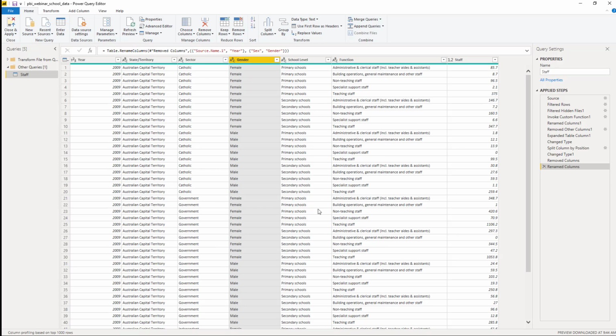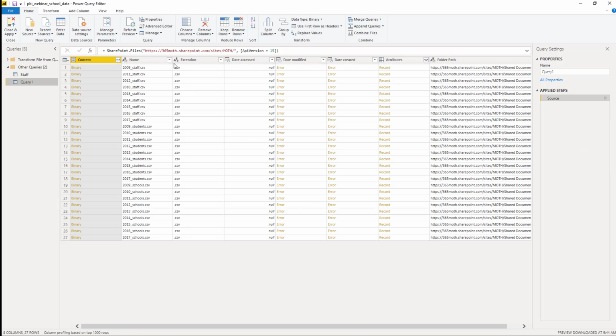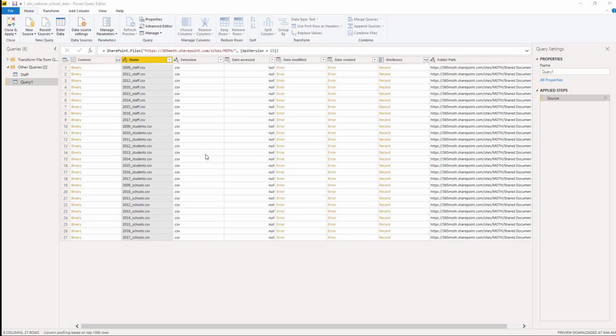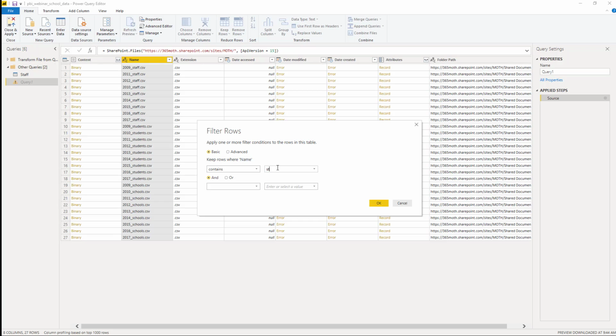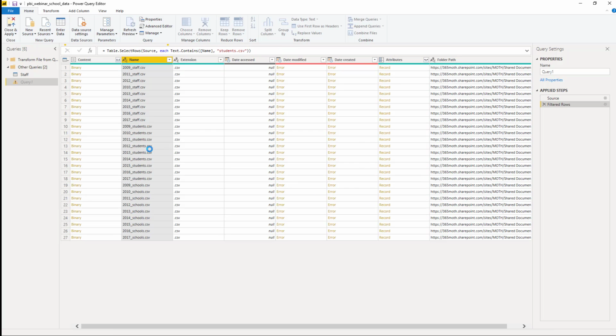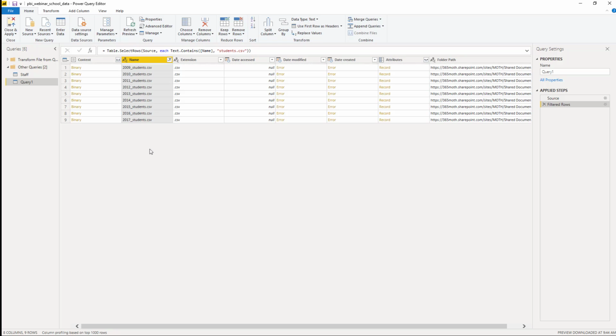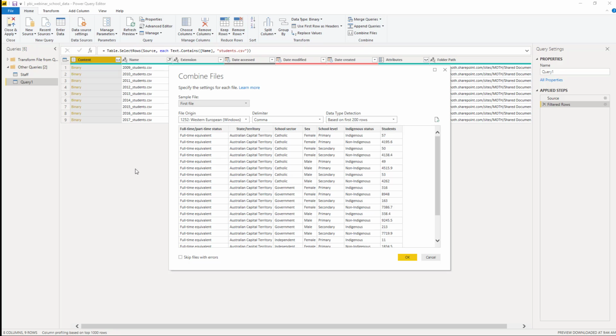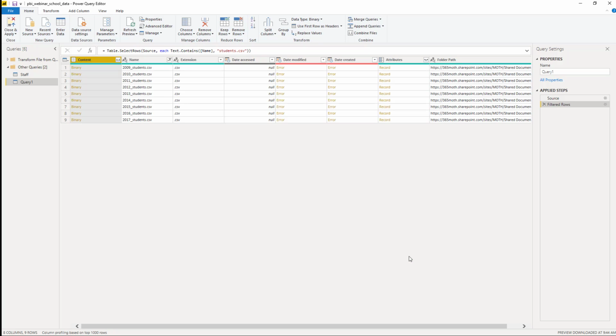So we'll edit so that we can filter out the files that don't relate to students this time. Text filter that contains students.csv. Now it's important to know that Power Query is case sensitive, so you can't type in students with a capital S, it wouldn't filter them out, it wouldn't find them. Okay, and we'll combine the content. Gives me a preview again, looks correct, all the columns are parsed correctly, so I'll click OK.